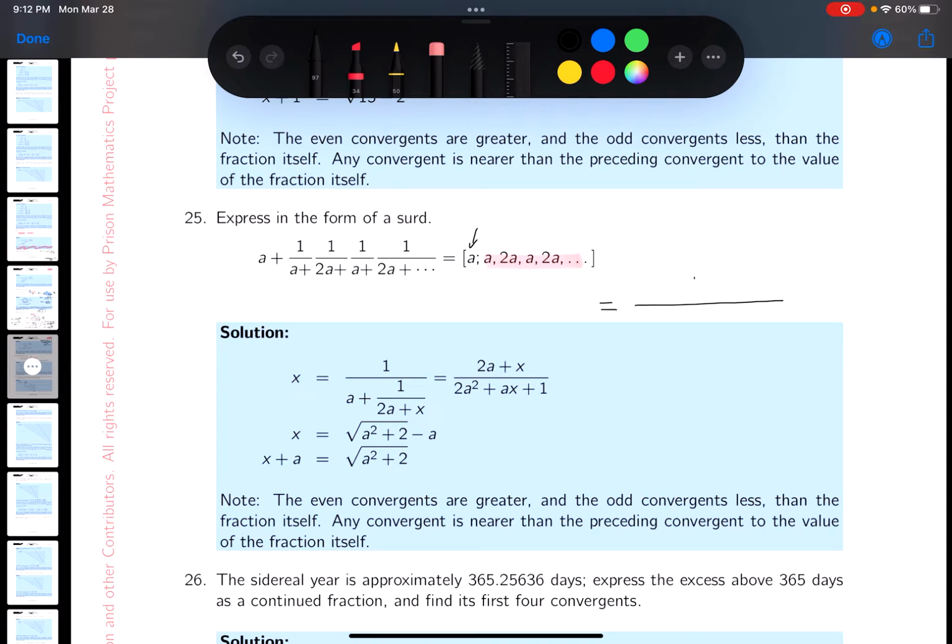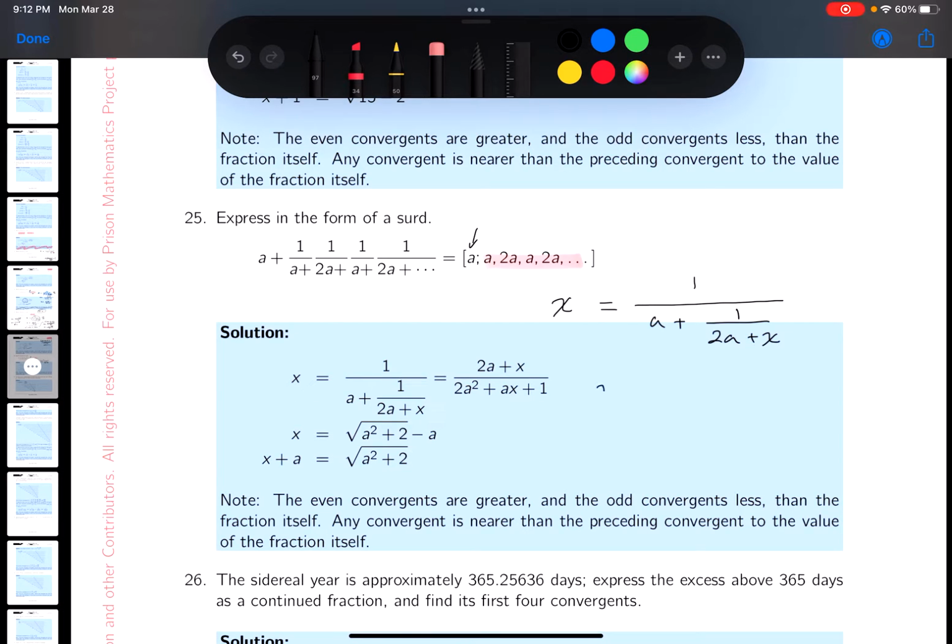It's going to be 1, and then I get a plus 1, and then it would be 2a, and then the pattern continues to repeat itself. And by the way, the pattern's x, right? That's the pattern. Each side's identical now. So now I got to solve that. And that was a tough problem to solve, but let's go through it.